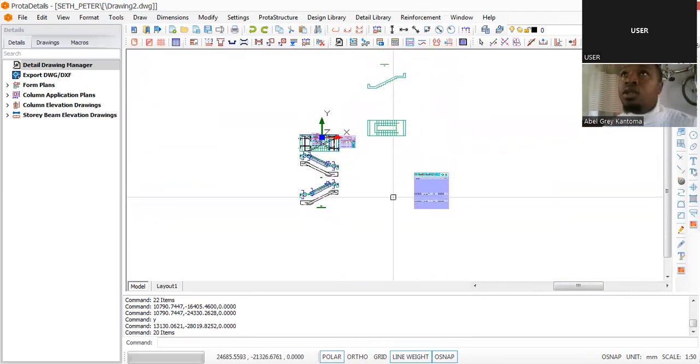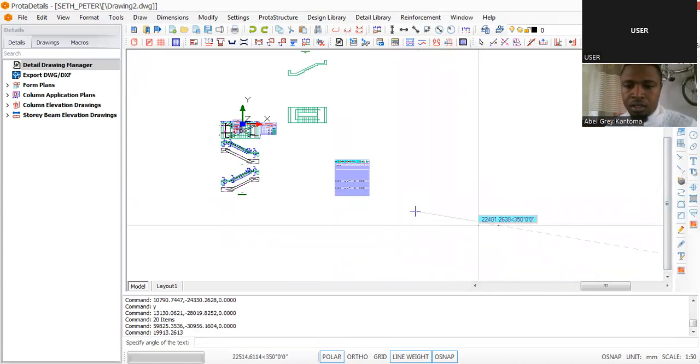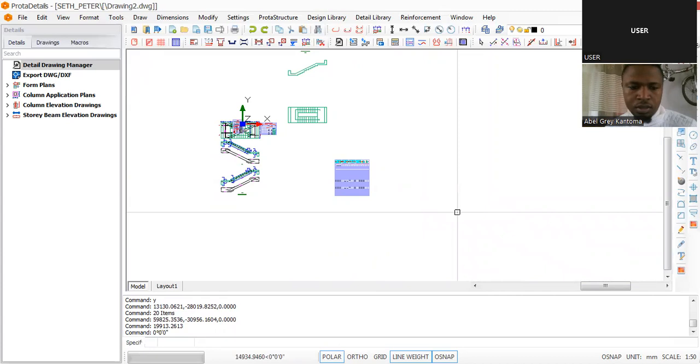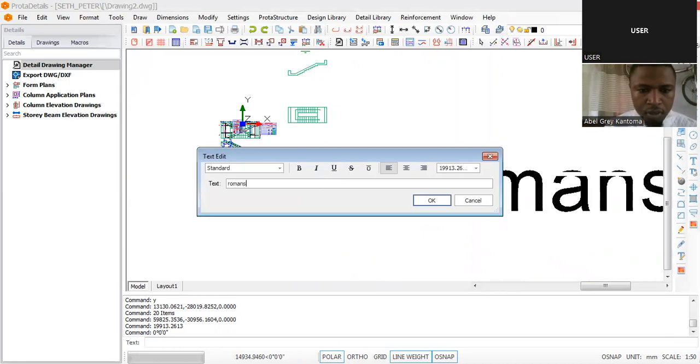Right. So you can see we have text here. Okay, so I can type in room.